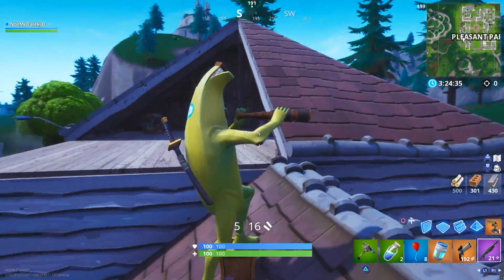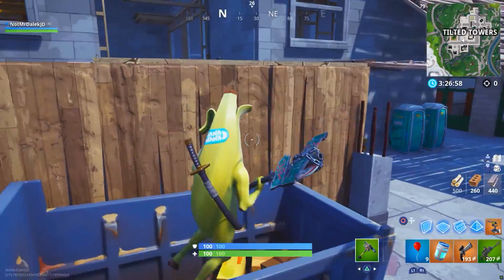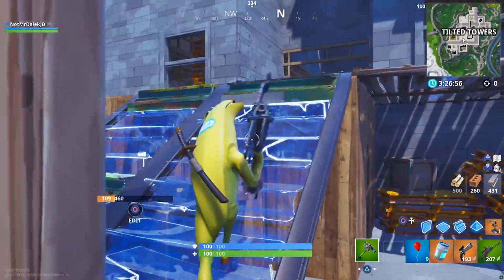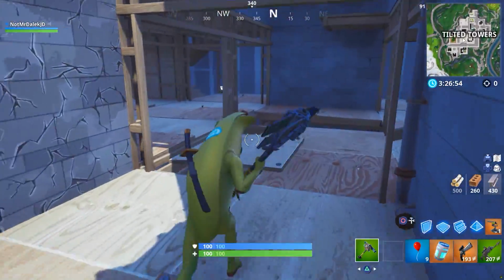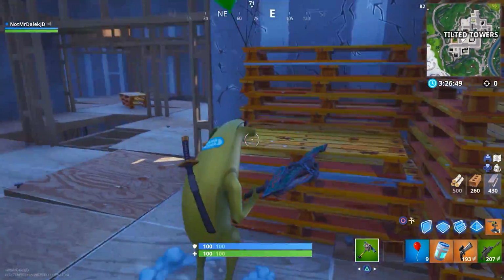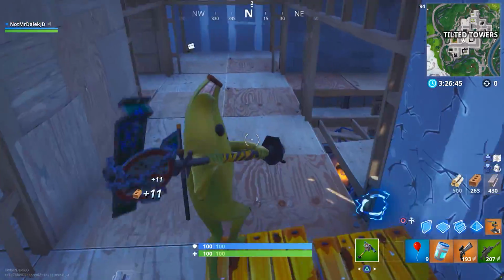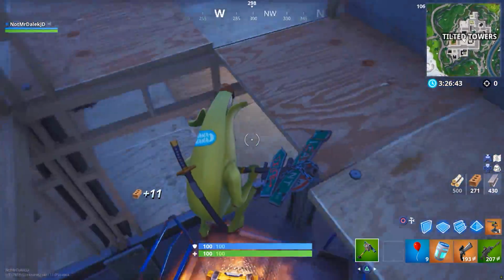When it comes to Tilted Towers, it still remains, and there is a new building. And it actually looks really, really cool. There is tons of layers to this building, there's tons of floors, and there's lots of loot to be had, so definitely a great spot to be going if you're dropping in Tilted Towers, which is obviously still as populated as ever.